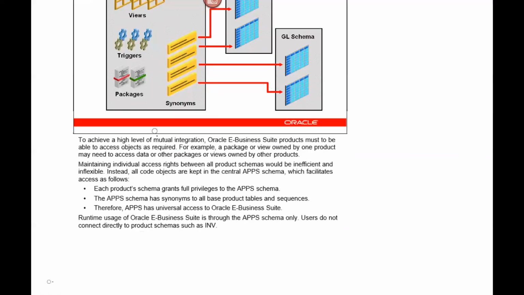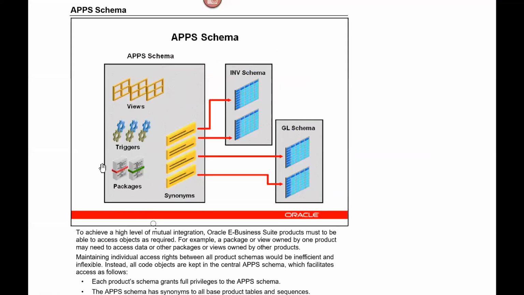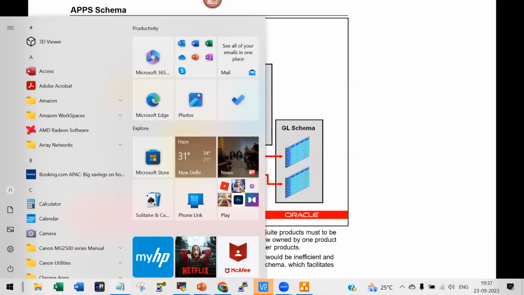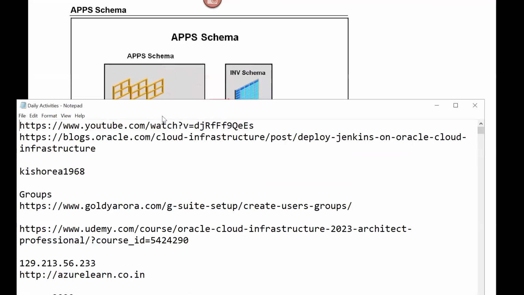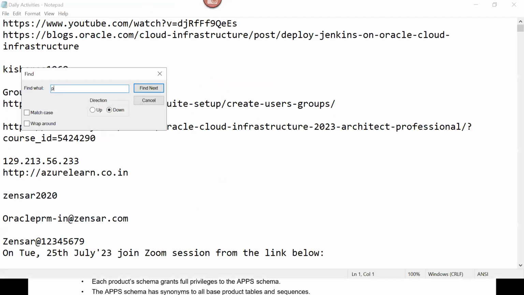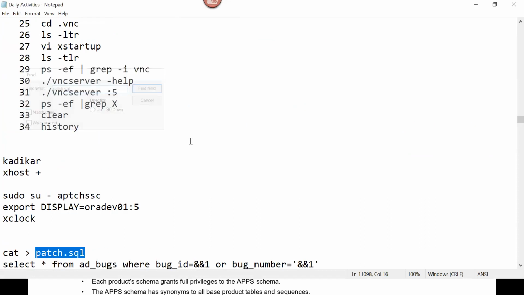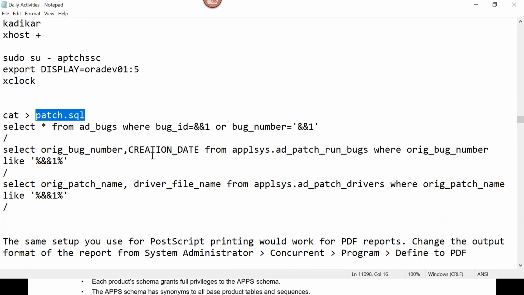Yeah, this is a very good diagram of how the synonyms are done. You have one script, patch.sql, which is always a reliable script for me. Whenever I apply a patch, I always use this.